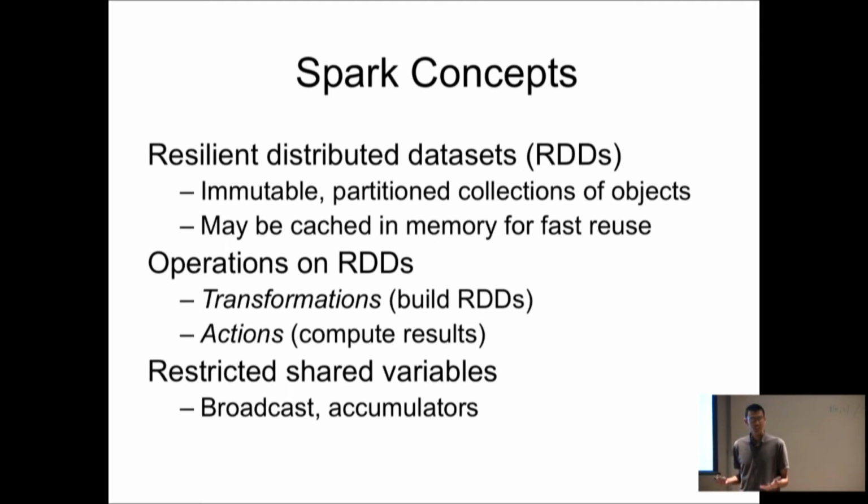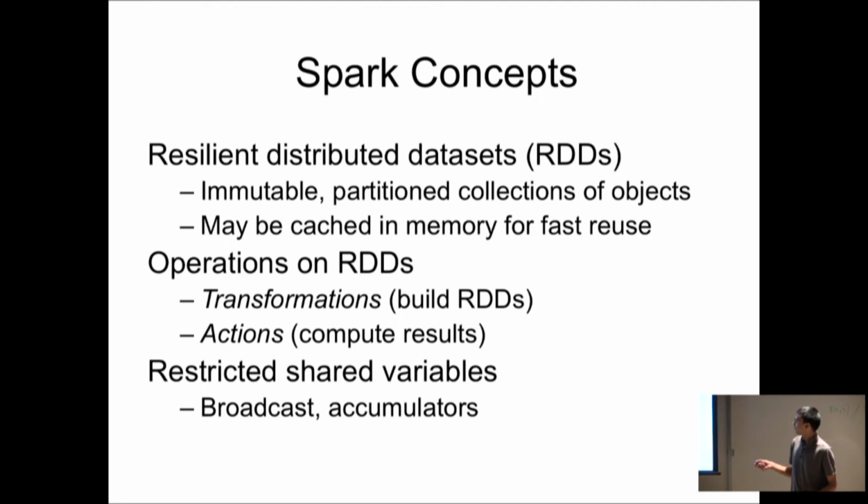They're just a really fancy term. It's kind of hard to wrap your head around them the first time you see it. But what they are is basically a distributed collection. I guess most of you have used programming languages like Python where you have a list API, let's say. So just imagine this as a big distributed list which is spread over a large number of machines. What the Spark API does is it gives you a large number of functions that you can run on this distributed list. So you can apply a map function on this distributed list, or you can do a reduce on the distributed list, and so on.